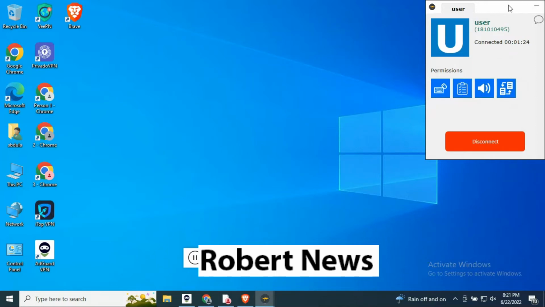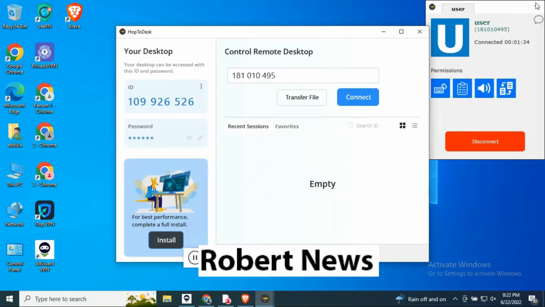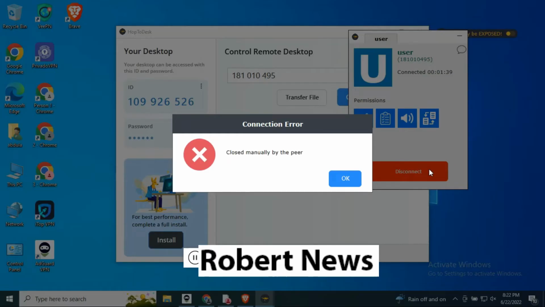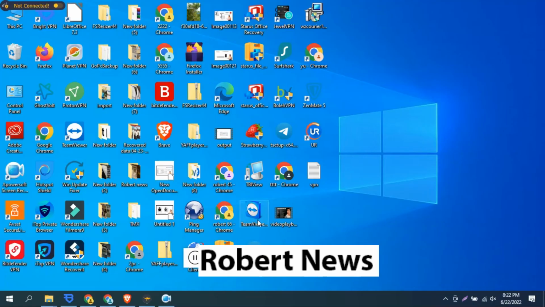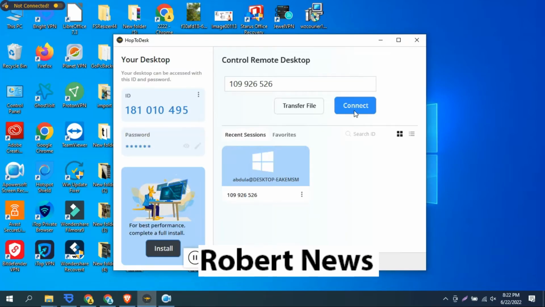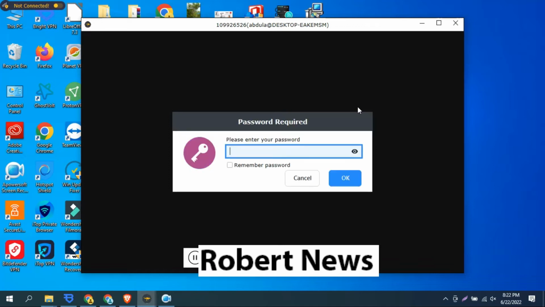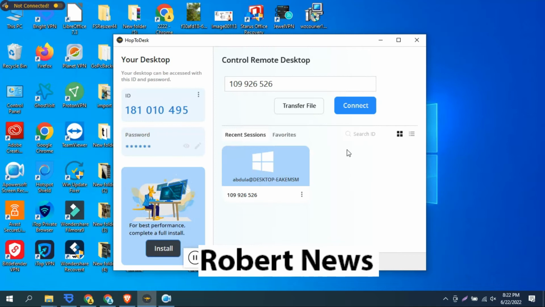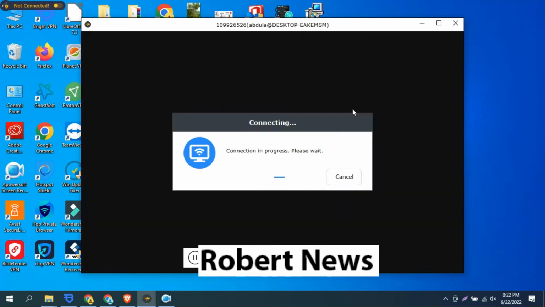So there are a lot of features also, like how to send files, transfer data from one device to another using this software, like local computer, remote computer. I will show it in this video. See, file transfer is also there. Now how to connect: file transfer also requires a password, which is your other machine's ID and password. Same, just enter. I will show you how to send the file from one device to another.